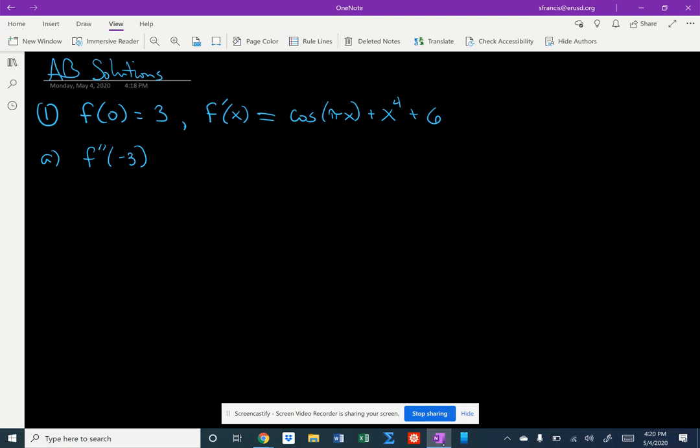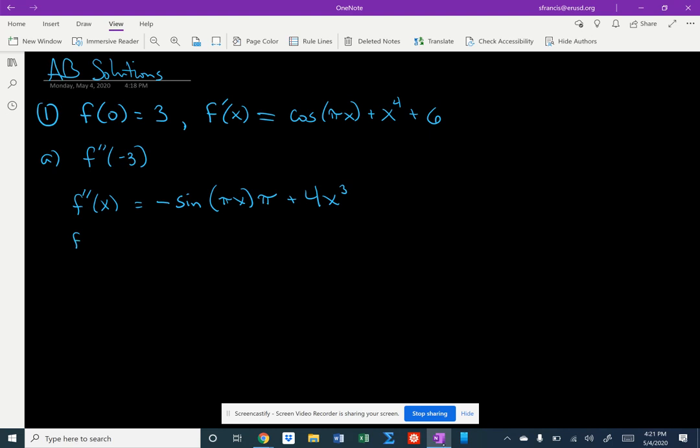All right, so it means we've got to differentiate. And one thing that they're looking for here is proper use of the chain rule. So keep that in mind. So the derivative of cosine is negative sine, so we get negative sine of pi x. And then we have to multiply the derivative of pi x, which is just pi, so we'll multiply that by pi. And then we'll have the plus 4x cubed, and then plus 0, which we won't write. So you get 1 point for basically doing this part correctly and applying the chain rule properly.